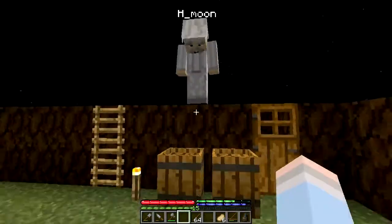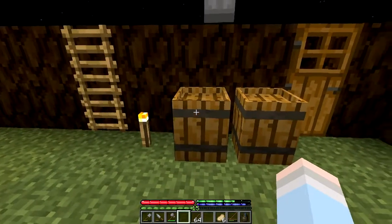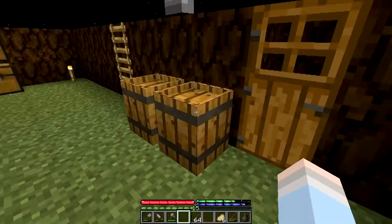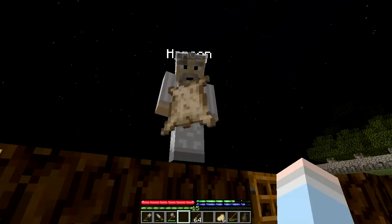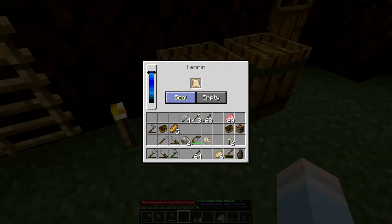All right, and then you take the scraped hide and you seal it in a barrel of tannin. And off it goes. Did you hit the seal button? No, I haven't yet. Uh-oh, hold on. You might have scooted something up. Hold on, reading the wiki. It's not doing anything.